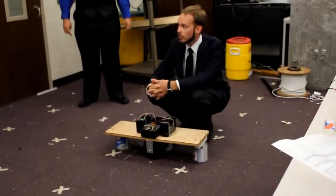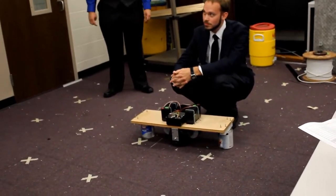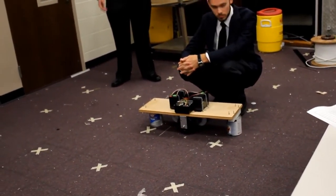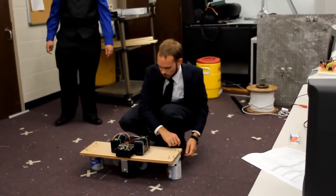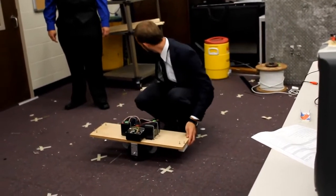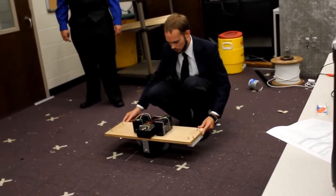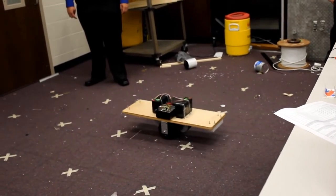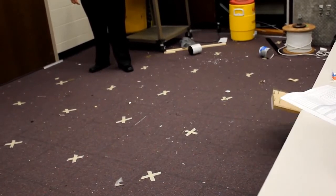To drive it from this, isn't there supposed to be a person on it? Yeah, but you can't steer it. You can't lean. And also, with a person on it, some coding adjustment has to be done to account for the weight of a person compared to when someone's not on the platform itself. But the way you use it, it's not meant to be driven by this. It's supposed to be somebody on it, right? Well, that's the idea. Right. So you just don't steer it, just let it go. So it's moving on its own.